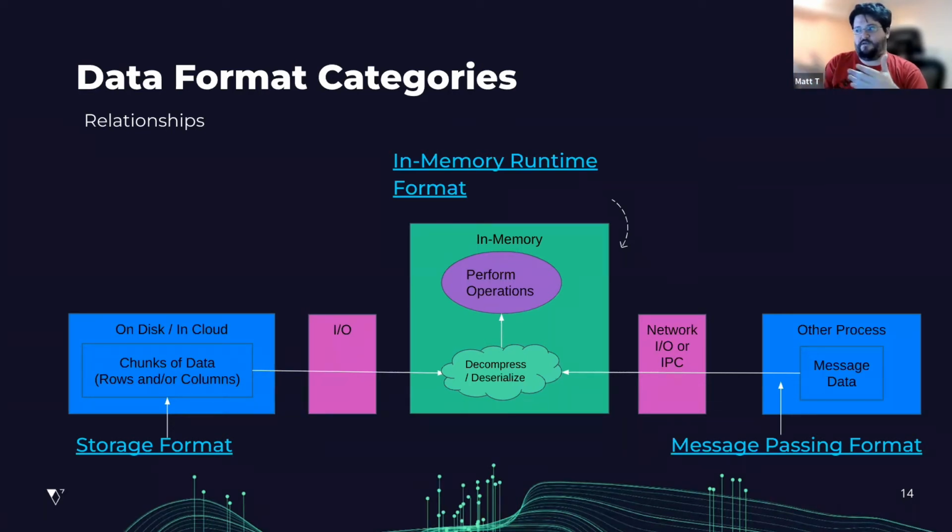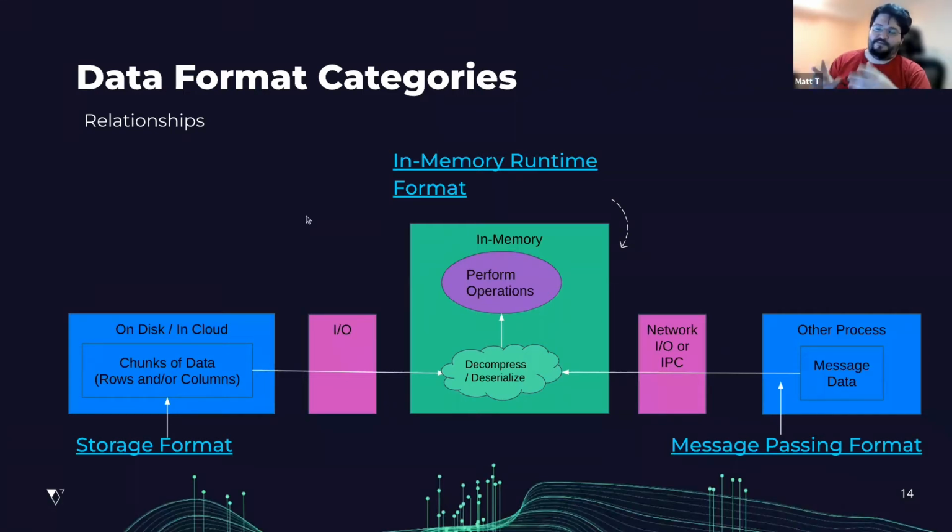On the other hand, you have your message passing formats. Let's say Protobuf. You can pass that Protobuf message across a shared memory or network I/O or whatever, and then you have to deserialize it before you can operate on it. There are some message passing formats like flat buffers, which allow you to operate on the memory as is without having to deserialize it, but that's few and far between. But then again, Arrow does leverage flat buffers for its messages.